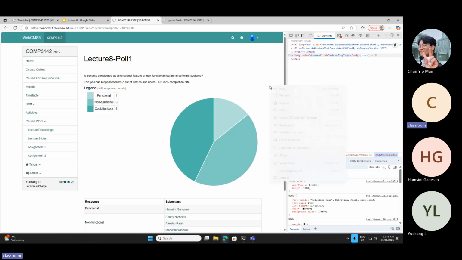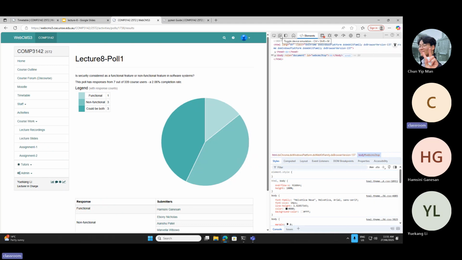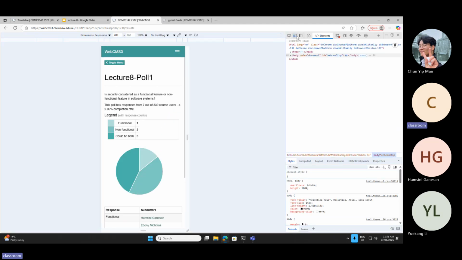If you right click on any web page, you can see this inspect button here. And if you inspect, you can see many interesting features which you can use. And one of them is to toggle this device emulation.